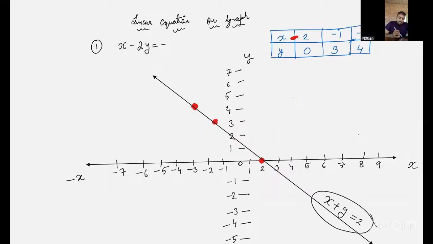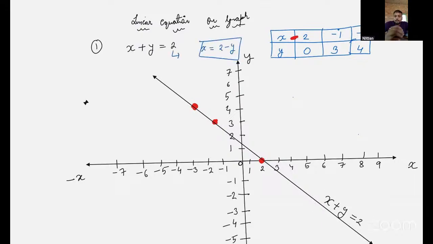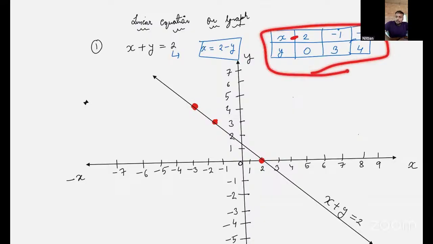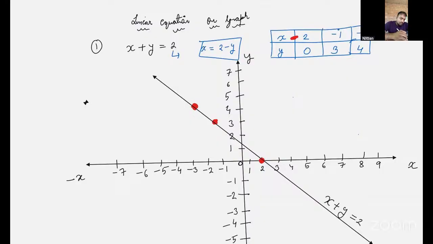Just give me a second, Obit. Where is your notes copy, beta? I'm saying, where is your notes copy? My notes copy, sir, is in a notebook, sir. In a notebook. Yeah, that's only. In that only you have to make this graph. Okay, sir. I was asking, sir, if I can do it in my graph book, sir, because I have it at the moment. Where will you do this calculation part? How will you make the box and all? On the other page of the graph book, sir, it gives space for that. Okay, then solve it.